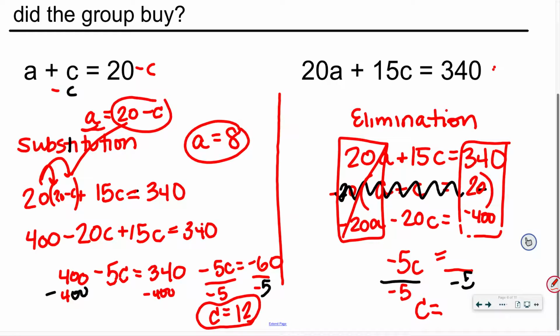Okay, negative 5c equals negative 60. Divide by negative 5, c is 12. Now the nice thing about the real world scenarios, for any of you who might have made a calculation error and you came up with a negative, not realistic because you can't have a negative number of tickets. If you did a calculation error and you came up with a decimal or a fraction, another one that could be a red flag here, right? We're not going to buy half of a ticket. Sometimes these real world scenarios allow you to find your own mistakes.